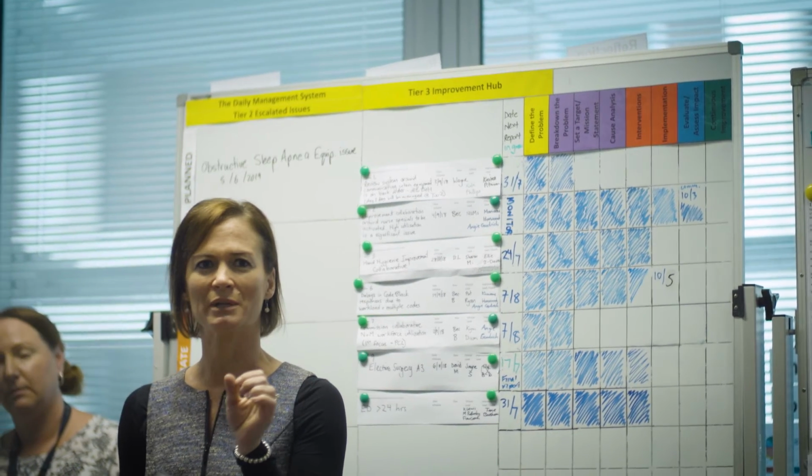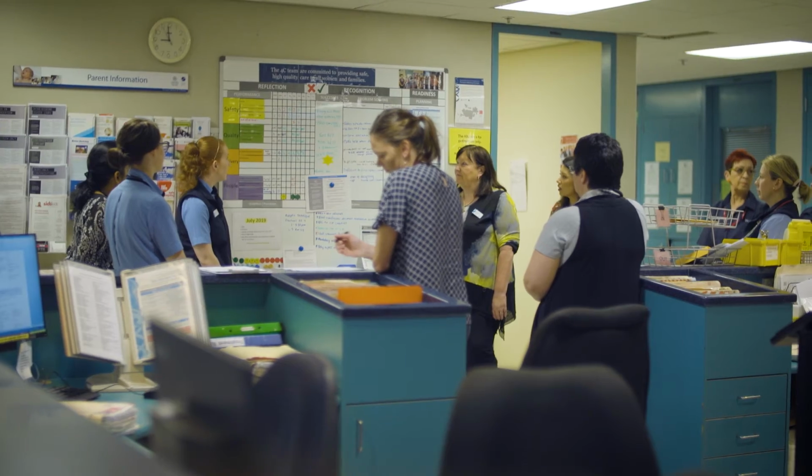Through the rollout of the integrated management system, we've invested in our unit level managers to build their capability to manage their business and become mini CEOs of their units. What the daily management system has helped me do is bring the staff together. We've got this open forum, we've got open discussion, and we're all able to engage with the vision. We've seen improvements across the board, which has just been really fantastic. But the thing I'm proudest of is that there are improvements not just in delivery, but also the quality of care that we're giving for our patients.